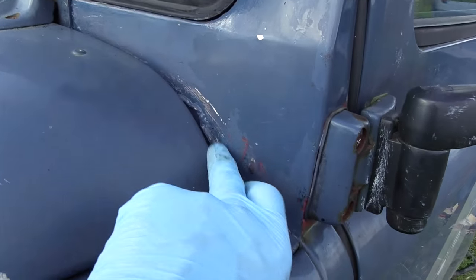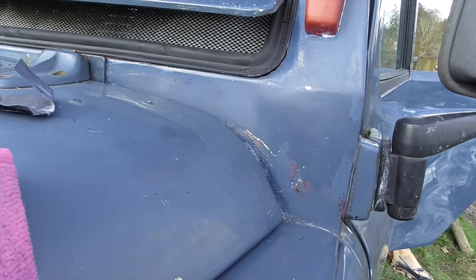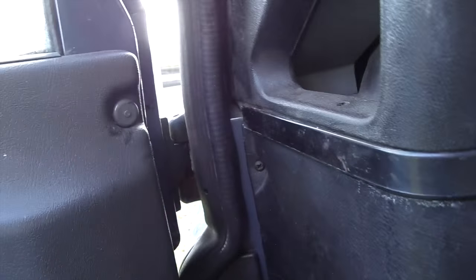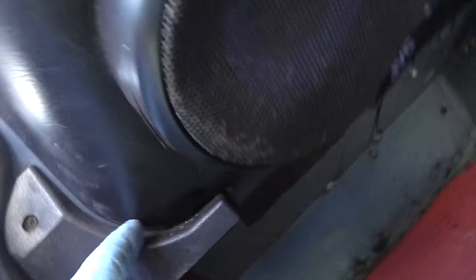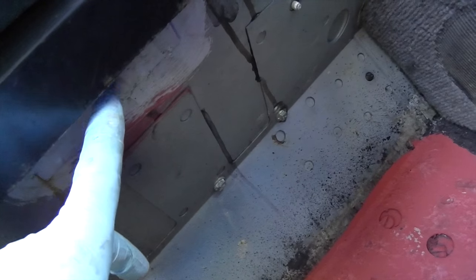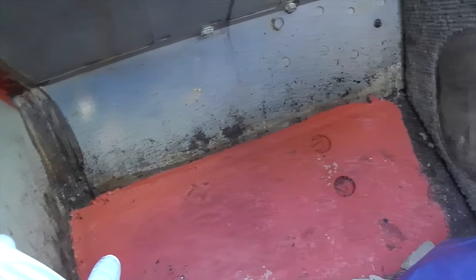The weld join down here — you can barely see the join really. Obviously it's in line with the bonnet, but I'm just going to rub this back a little bit more from the coat of paint. With these old Defenders, the common place to go is along here on the bulkhead on the inside. I've had all this off anyway but it's pretty solid. I've had to put one little plate in just underneath here where water was settling from the leak of the vent. I've treated the floor as well — cut out what was needed, cut a plate, and the rest of it is pretty sound.